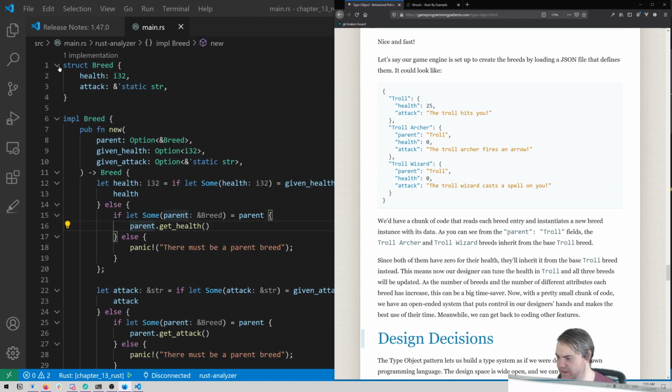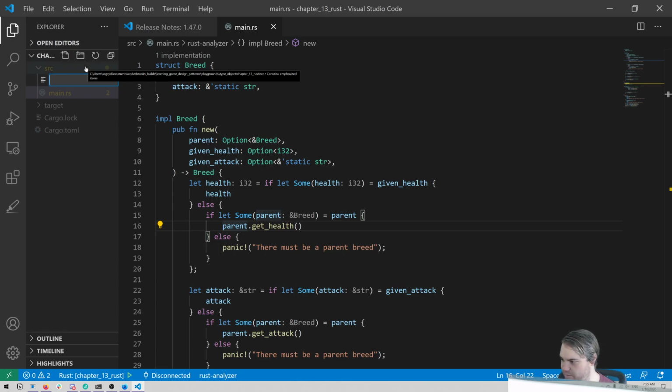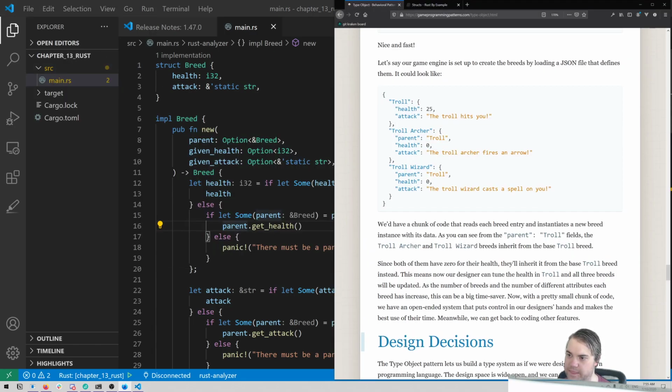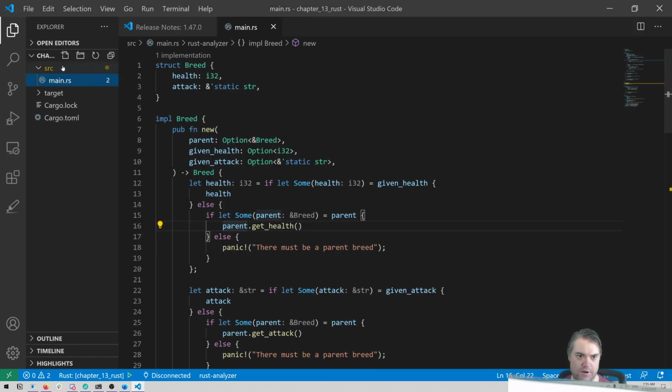So I have like 15, I have 20 minutes left. Let's see if I can create, let's create the library file. So what is this going to be called? We'll just create it in a library file, lib.rs.